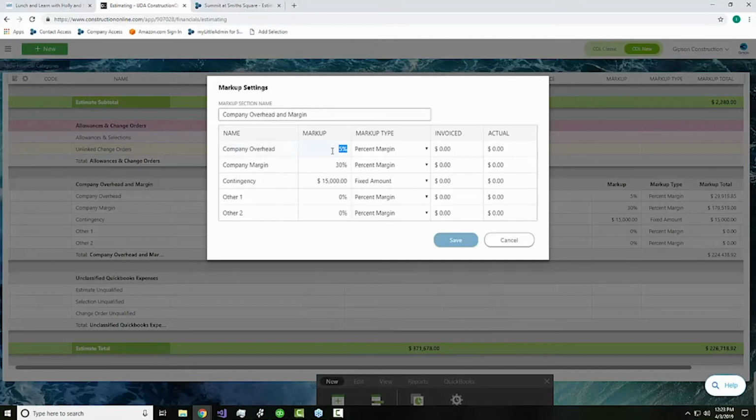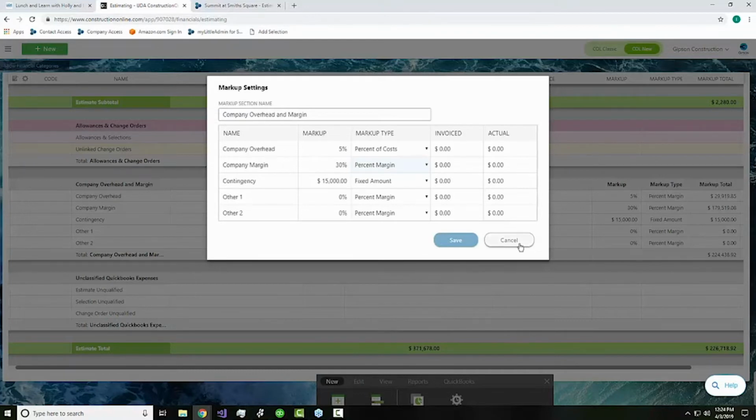what your percentage is. For percent-based markups, we do give you the ability to choose between these two different calculation methods. So you could do an actual profit margin, or if we want to do just a straight markup, that would be our percent of cost. Or you can do a dollar amount, which is what you'll normally see for something like a contingency or maybe another value that you need to apply. So those can be marked here.